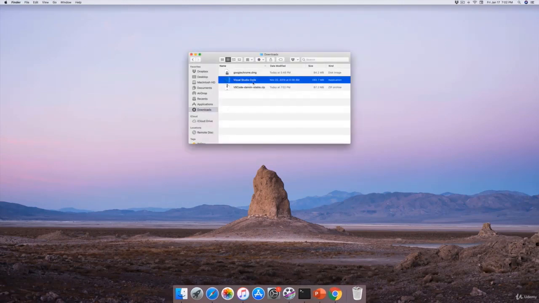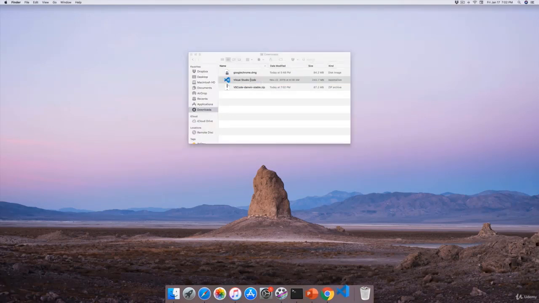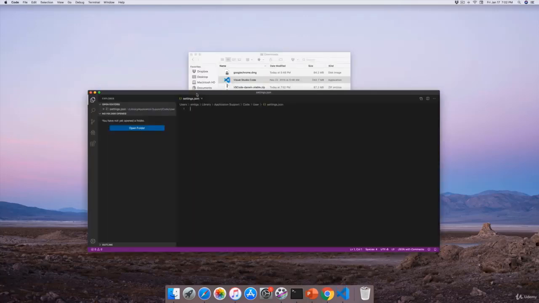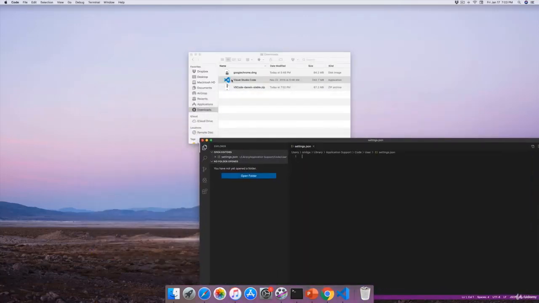I'm going to crack it open. Now I have my Visual Studio Code. I'm going to double click, like so. Left double click. This is going to open up, of course, the application. I'm going to say yes, open. I would like to do it. And also, I want to drag and drop it into my applications. So I'm just going to grab Visual Studio Code. I'm going to hover over applications, and now my Visual Studio Code is going to be in the applications.